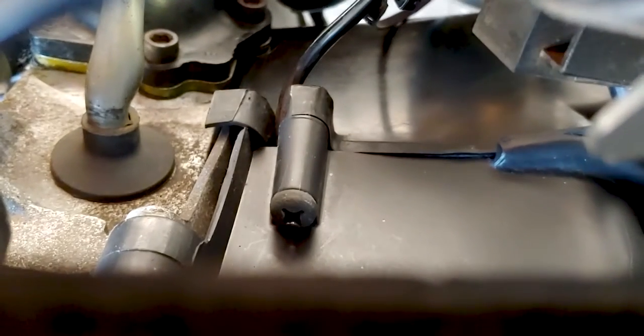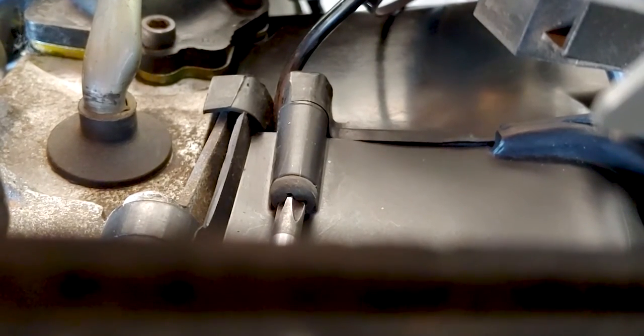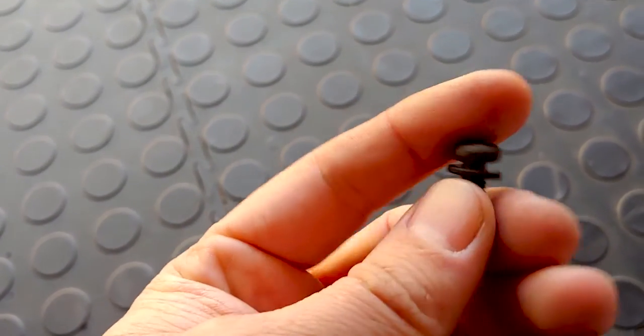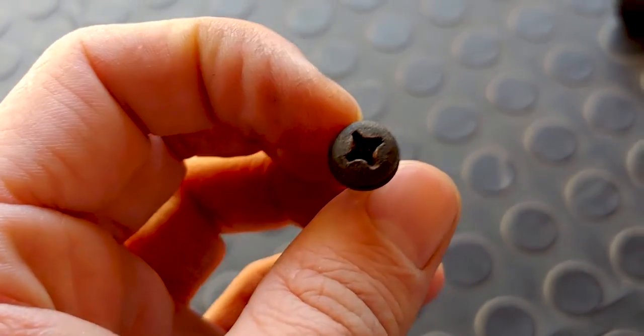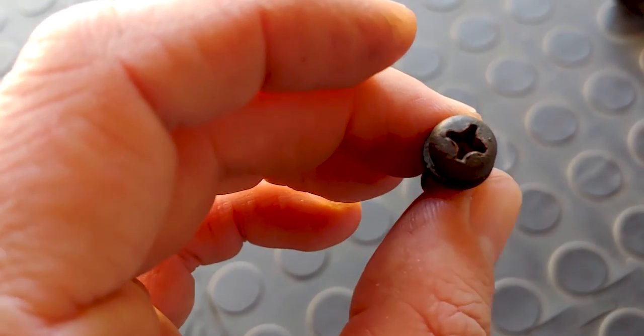These things often strip and fall out, so be gentle with them — just nip them up finger-tight. The top tip with these little Phillips-headed bolts that hold on the fan cover: I replace mine with 5mm Allen bolts, which is simpler and they don't strip. Yamaha tends to get their bolts made by the same guys that make Chappie's bubble gum.